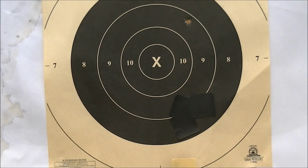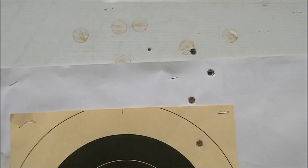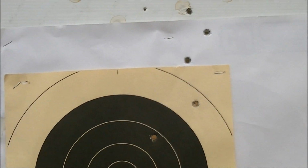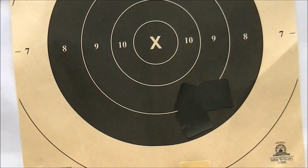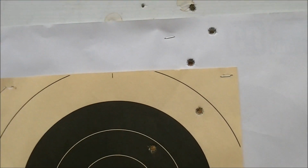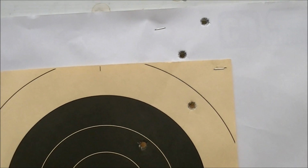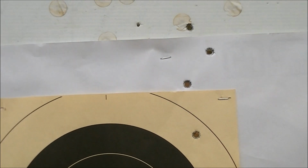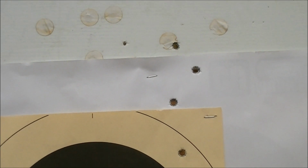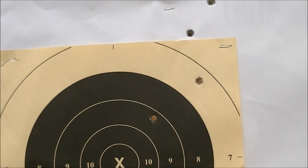Alright, here's effort number 2, also at 100 yards. This is with the sight set in the upper position at its lower setting, which I think is marked 200 meters, if I'm not mistaken. And holding at the bottom of the black. We're printing a bit high, got a bigger group than the last time with a little bit of dispersion there vertically. I think I'm finding it a little harder to see that sight in that position than I was with it folded down lower. So it's a little closer to the point of aim, but the group is not as good. Anyway, let's go back and try a few more.